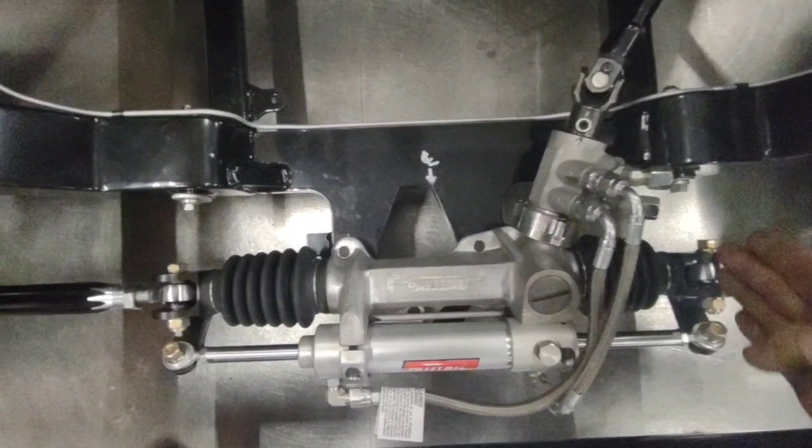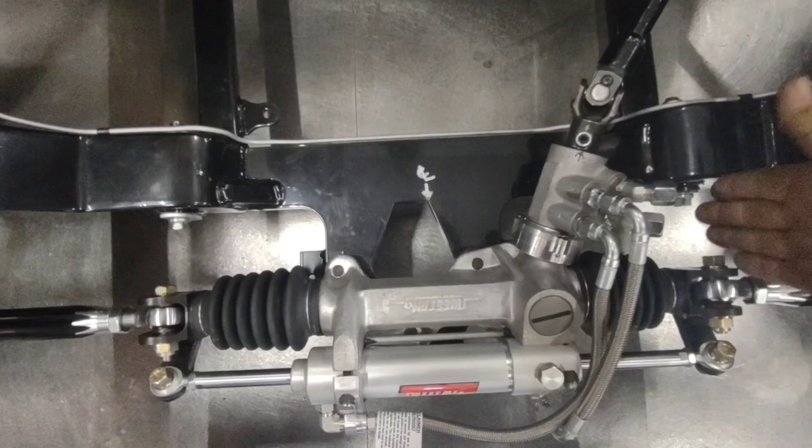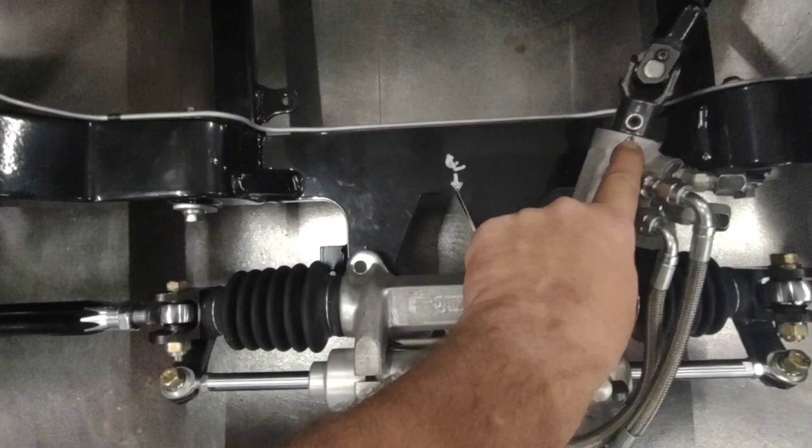I start by squaring my rack. You want your rack to be squared between your lower pivots. As you can see here, this bolt may look like it's out of line because of the direction of the camera, but I can assure you I've gotten this side aligned so it's centered, and then I marked it. I marked where my steering shaft lock bolt is. I put a stamp mark. I used my punch to put a divot in that aluminum so as to know where to line up my rack.